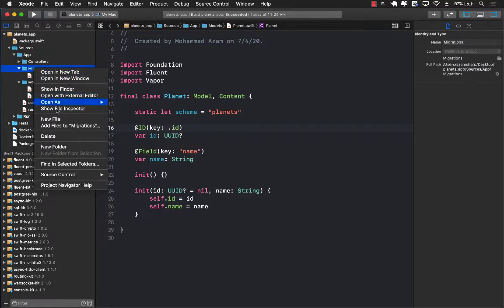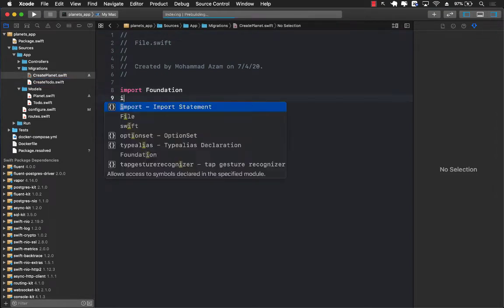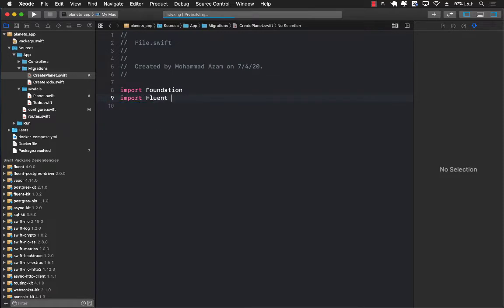So I'm going to go ahead and add a new file over here, and you can name this file anything you want. I'm just going to call it create planet, all right, because this is used to create the planet table. Let's go ahead and import Fluent.